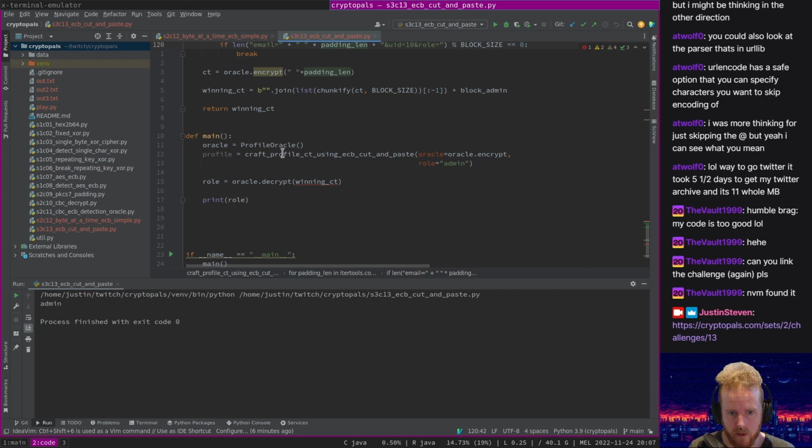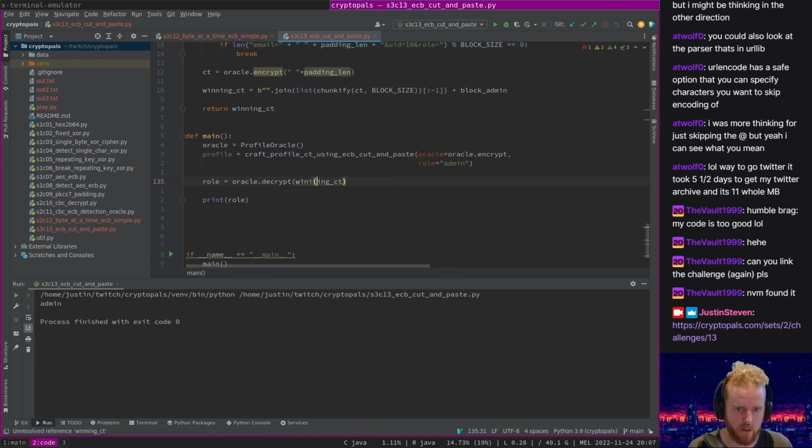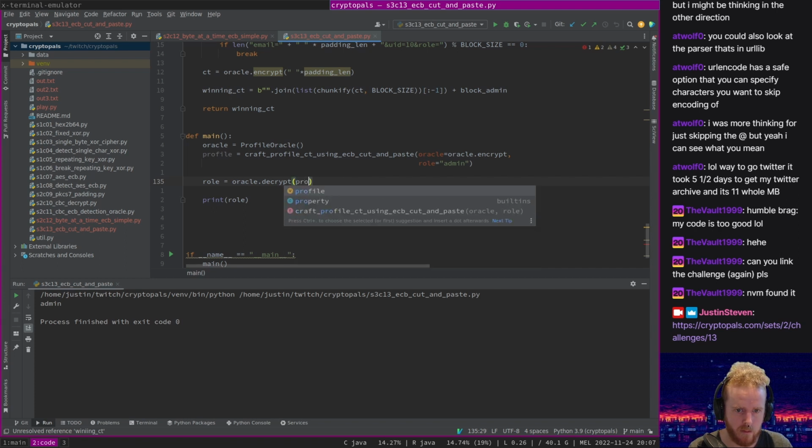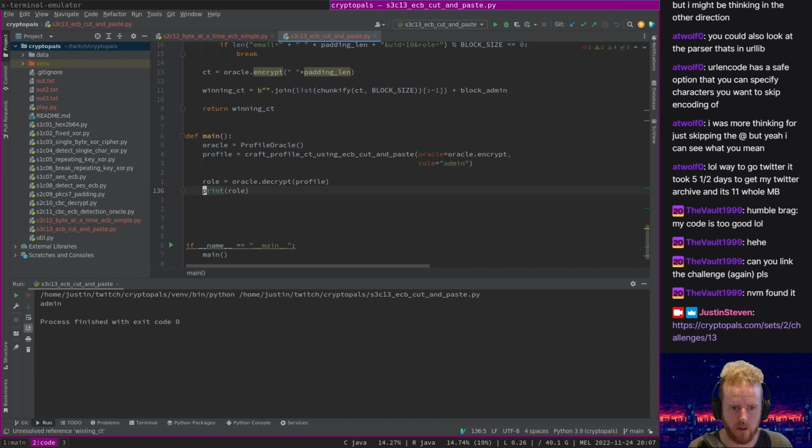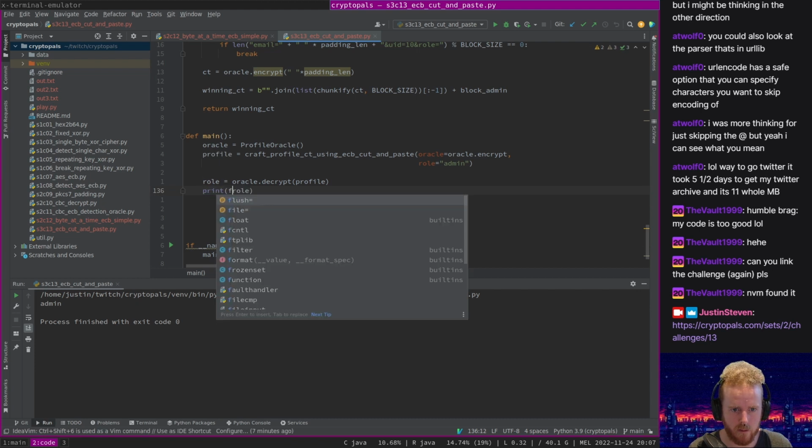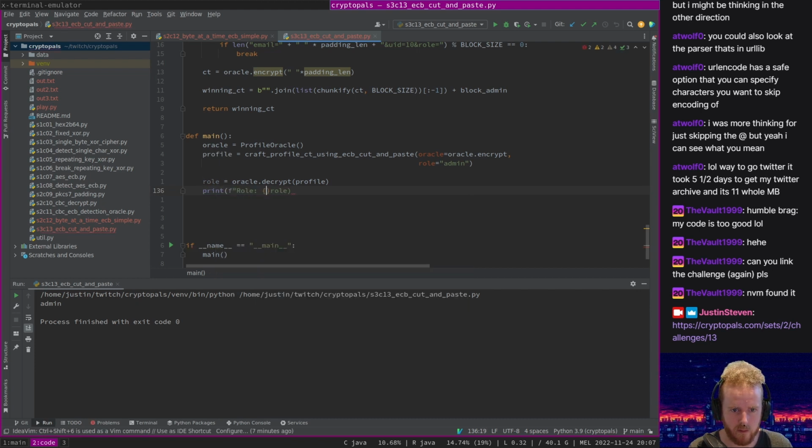So the profile is going to be craft the profile ciphertext using cut and paste. Oracle is oracle.encrypt. Role is admin. So then role is going to be oracle.decrypt over the profile. Then we're going to print role, which is going to be role bang R. That's just a bit of refactoring and tidying.